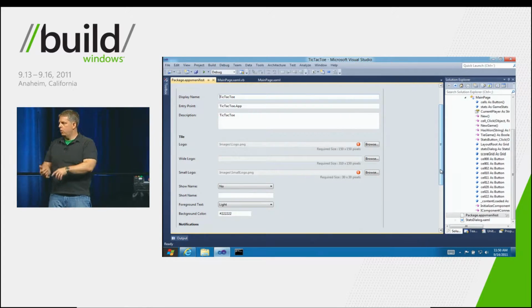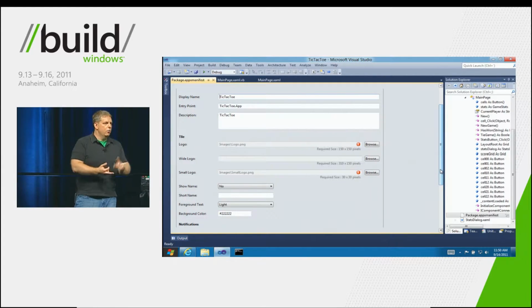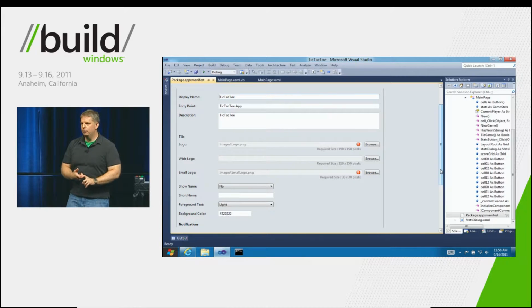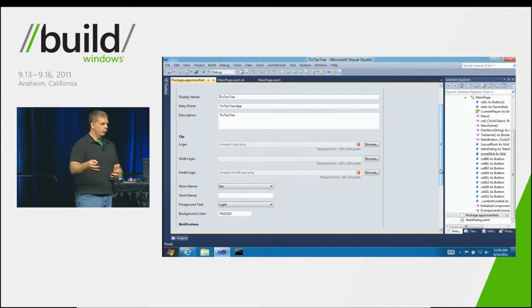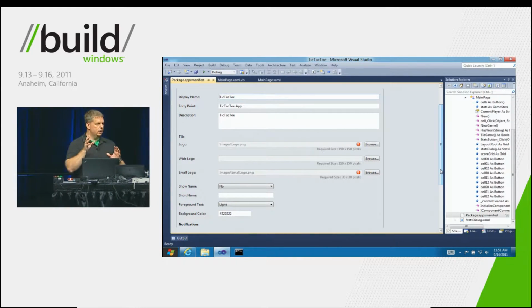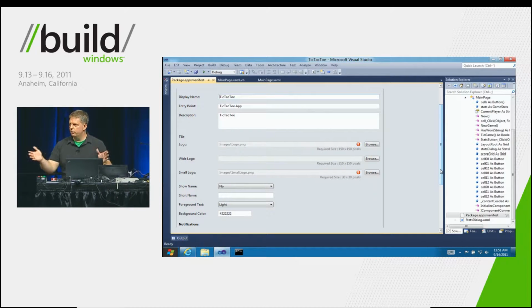It gives me the small tile, the big tile, what goes up on the store, and what that looks like. But one of the things we wanted to start introducing into the tool, given the platforms have got the support, is let's make that easier for you. And so Windows Metro style applications have the same thing. So one of the things we did was include right in the designer the ability to go specify those, as well as the hint and some validation.